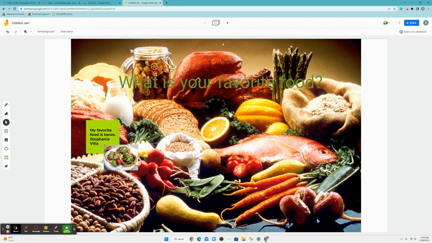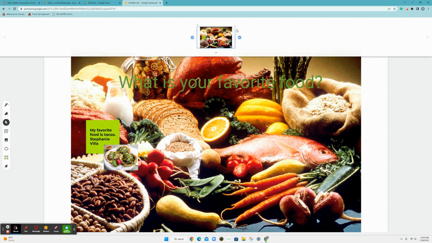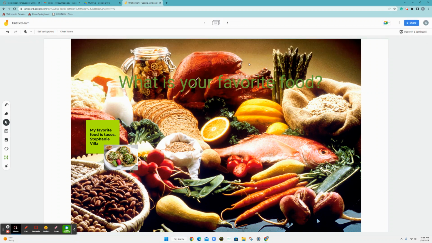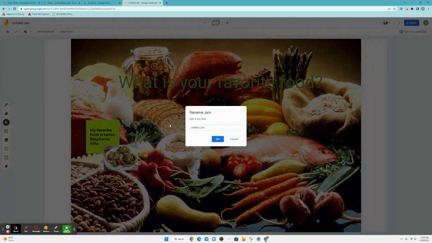And then if you'd like to duplicate it, you can click here and go to duplicate. If you feel like it won't fit, like not everyone's response will fit, or let's say you're doing an individual response, that way you can duplicate the same format. Then you would just add a title. I'm going to go with favorite foods.